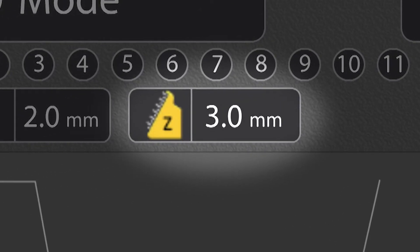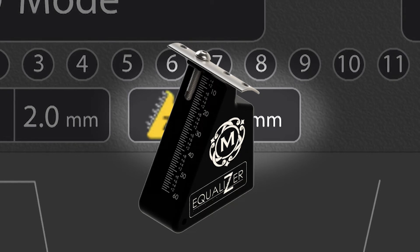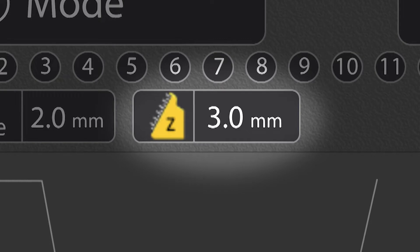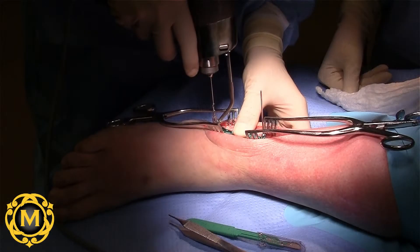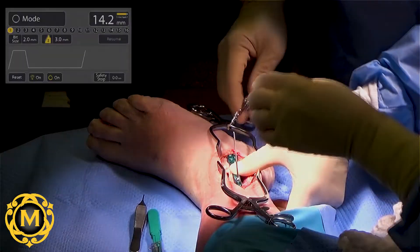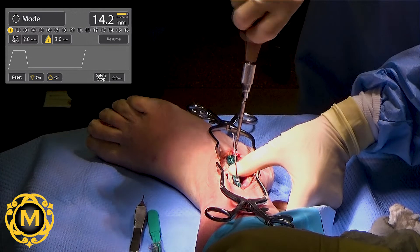This measurement also accounts for the hardware offset. Hardware offset is a measurement of the thickness of the implanted plate, calculated with the Equalizer Offset Reference Guide, also provided by McGinley Orthopedics. Measuring the hardware offset and entering it into the IntelliSense controller settings enhances screw selection accuracy by accounting for the contributions plate thickness makes to the needed screw length in order to have adequate screw purchase in bone. IntelliSense measurements are accurate to 0.6 mm with a confidence level of 99.7%. With the IntelliSense measurement of 14.2 mm, the surgeon was able to forego a manual depth measurement step and automatically selected a 2.7 mm by 14 mm screw.